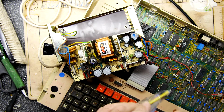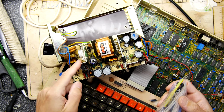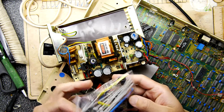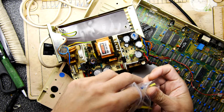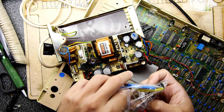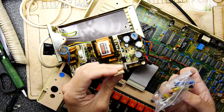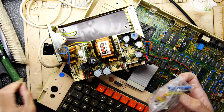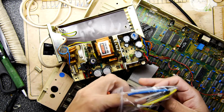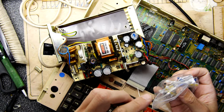So the main caps that I hear blow a lot are those two, the ones in there. And I'm going to show you the replacements for that now. The replacements are, I think, this big one and a little one. There you go, so that's a little one: 10 nanofarad, that's going to replace that one there. And then the other one's a little bit beefier. Yeah, it's beefier, and it's 100 nanofarad.